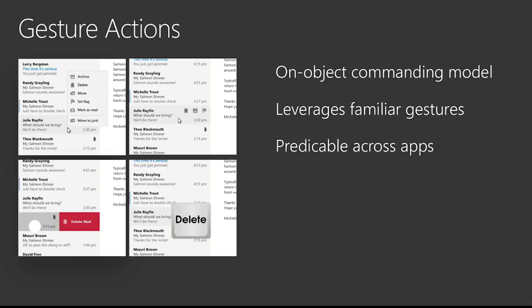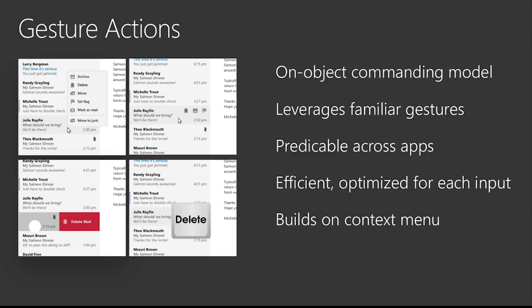And one of the things that's important about it is making it predictable across apps. If you all take advantage of swipe, if we all use consistent keyboard shortcuts, it actually helps users in your app be more efficient right away, get stuff done, and do so in a way that really works with the input that they're using. The largest segment of growing computers is touchscreens, and if they're on a touch device, they can do those efficient touch gestures that they expect, as well as keyboard, if they have a keyboard device. And from a programming model, as you'll see, it builds on context menu and is very familiar to use for people who've implemented context menus before.